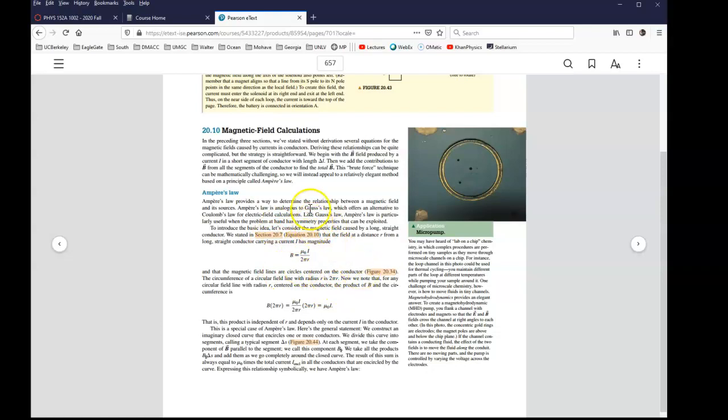Okay, so I'm going to go over that, and I'll give you some examples, and then the next topic is the force between two current carrying wires, and then in the remaining part of the video I will go back to the end of the chapter, and maybe I will do a couple or three problems from the homework as well. Some have to do with Ampere's law and the others have to do with the previous topics that we have covered.